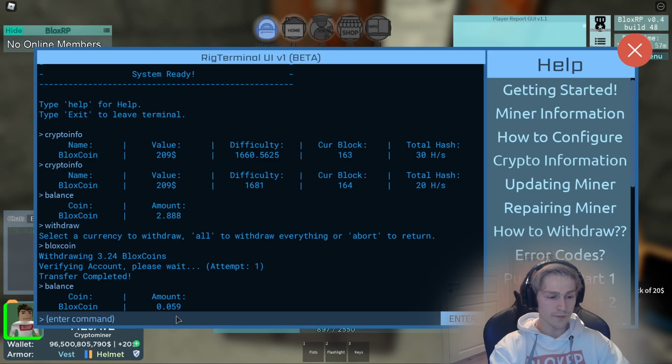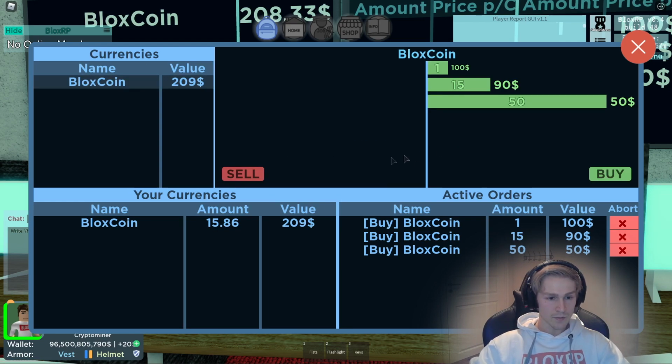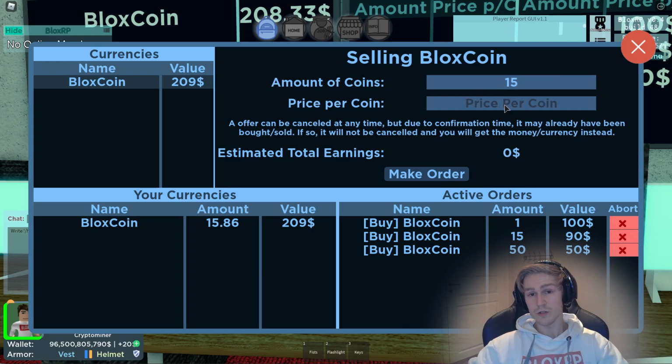As you can see now, our balance is far down, but still not zero because we mined a little bit in between. So we're now at the trading, and basically I have a bunch of BloxCoin because I have been mining off stream. But basically we can now sell these. Let's say I want to sell these 15 coins, but I don't want to sell it for 208 because that is too low. That is not worth my job. I'm going to sell them for 500.